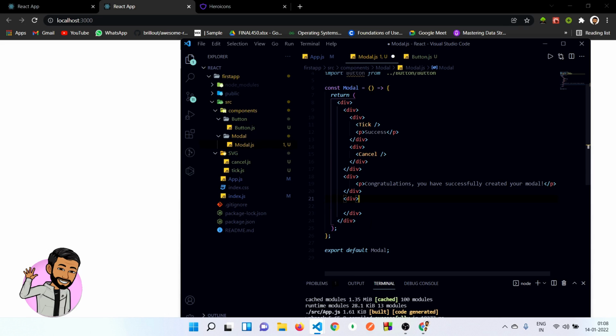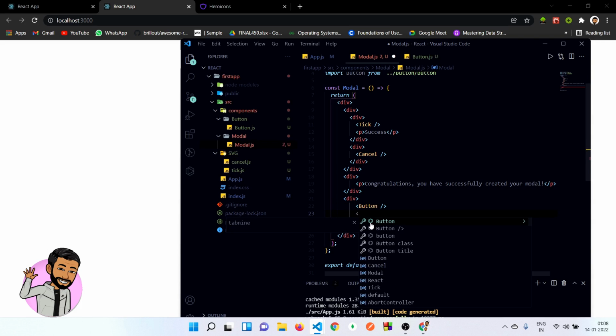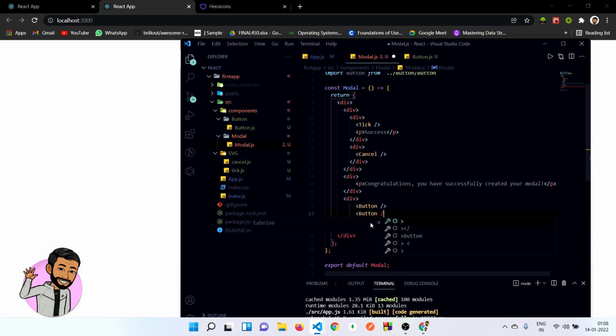And since I'm gonna add 2 buttons, this is actually the power of components in React. You can create one component, you can use it a number of times and pass values dynamically, so that the same component can be used to show different values on the screen according to your conditions.